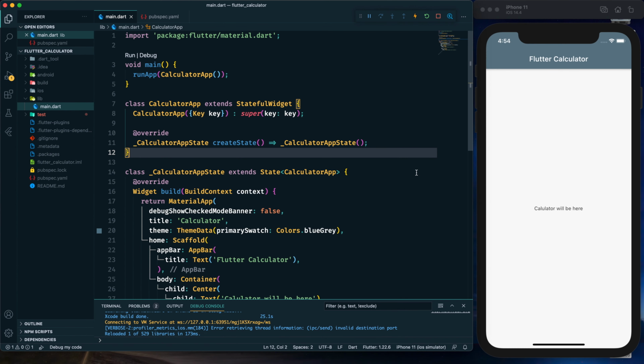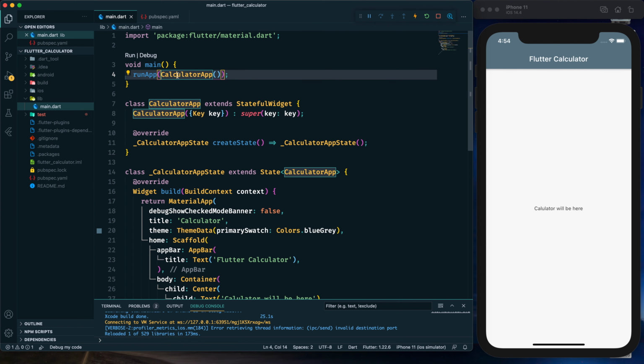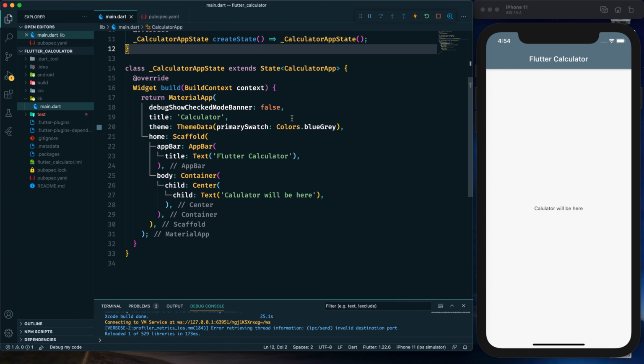So this is a basic Flutter app, and here I have just replaced the default widget with this calculator app widget. And this calculator app is a stateful widget, and in our void main we are running this calculator app, and within this calculator app widget we have this app bar, and for this app theme I am using this blue gray color. And for the body I have provided a container, and I have provided this text, and I have wrapped this within a center widget. So this is the basic structure which we get with our Flutter installation. I have just modified it slightly. I have just removed that counter and the state related to that. Now here we will create the calculator UI.